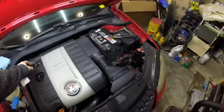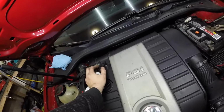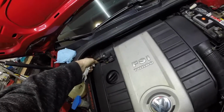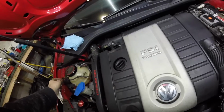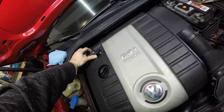Okay, so first thing to do is remove the mass airflow plug. It's a typical Volkswagen style plug-in, and my recommendation is push, click, pull. Push it in to relieve tension off the tab, pull it back, and then it should come off. Don't try to force them, they break pretty easily.